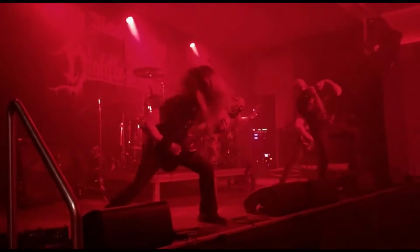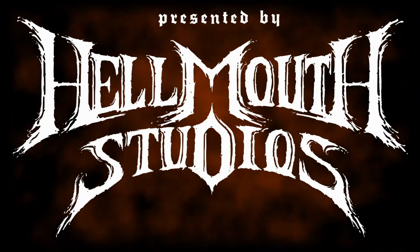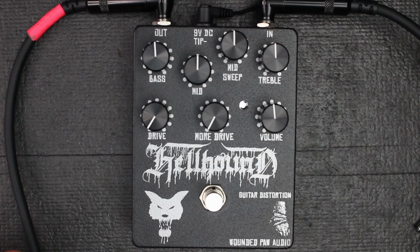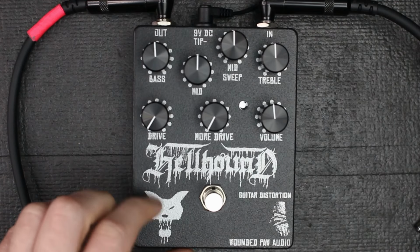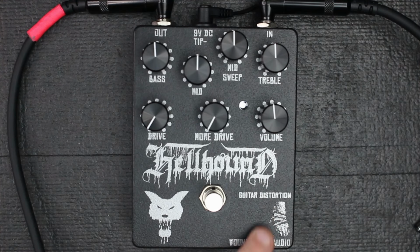Today in the pedal vault, the Wounded Paw Audio Hellhound. The Hellhound was built by Wounded Paw Audio, and to be honest, I don't know much about this company except that it's somewhere in North America and, well, it's doing some nice old-schoolish artwork. We have the dripping old-school font here, we have the wolf, and we have a wounded paw. And the Hellhound is obviously a guitar distortion.